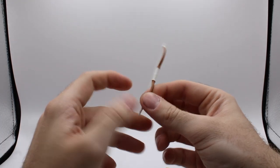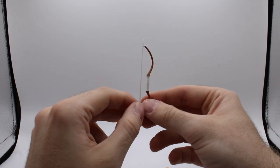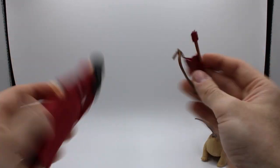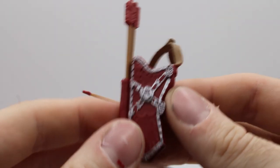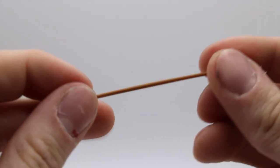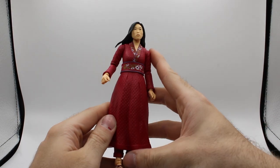She comes with this little bow and arrow — it's the same sort of thing, I think this is the one that came with Dani Moonstar. Should have grabbed it beforehand to check, but it does look similar. If not, I'm very surprised that Hasbro made another bow and arrow. She has this little quiver, which is painted just silver on the red plastic, an arrow bundle, and a single arrow. She can hold those in her hands and you can pose her firing the arrows.